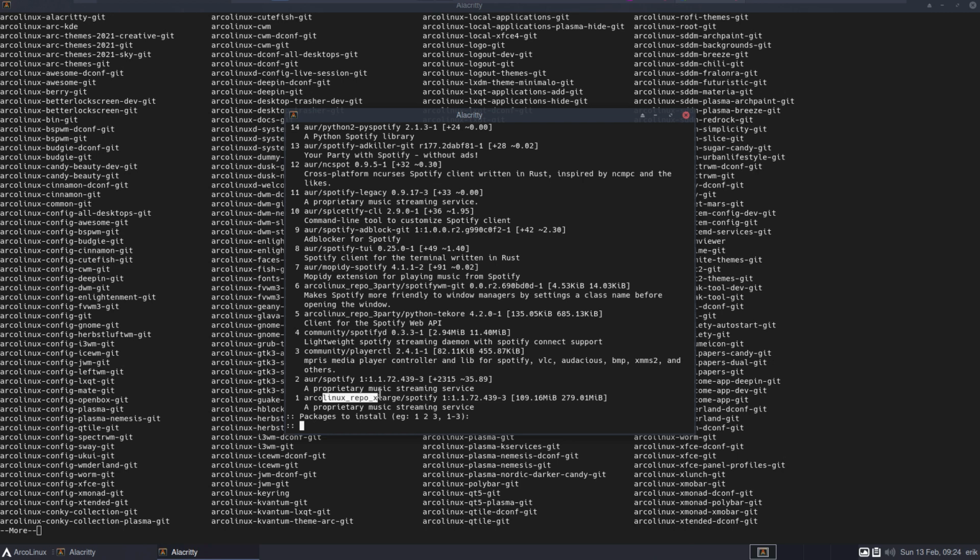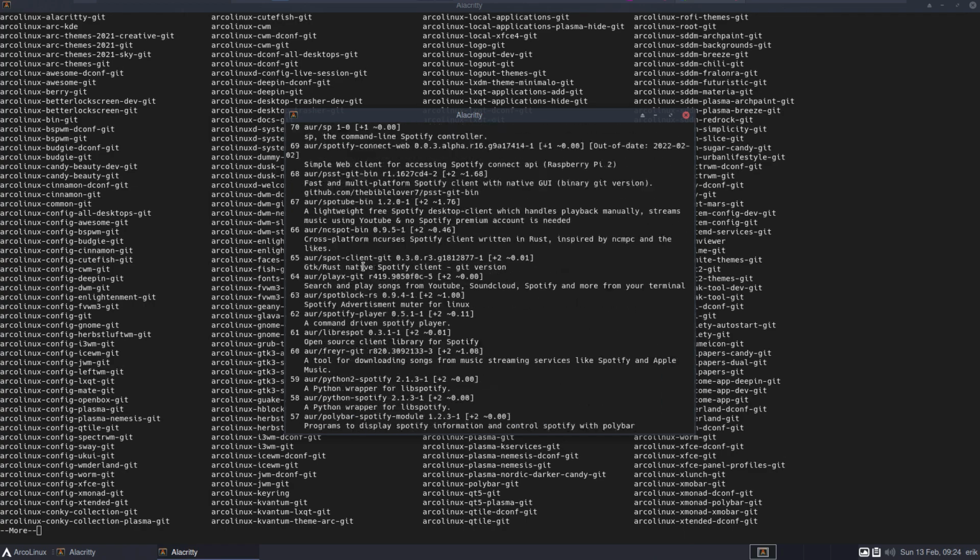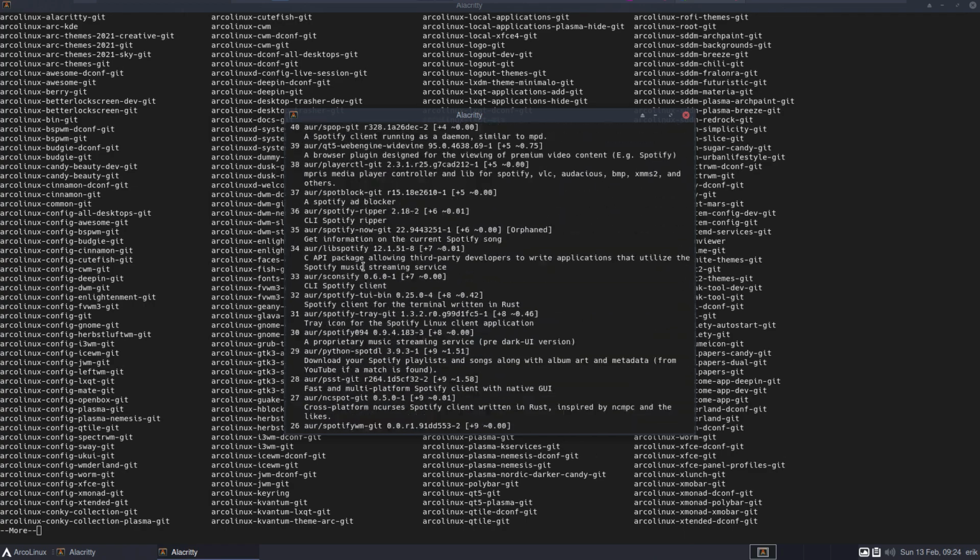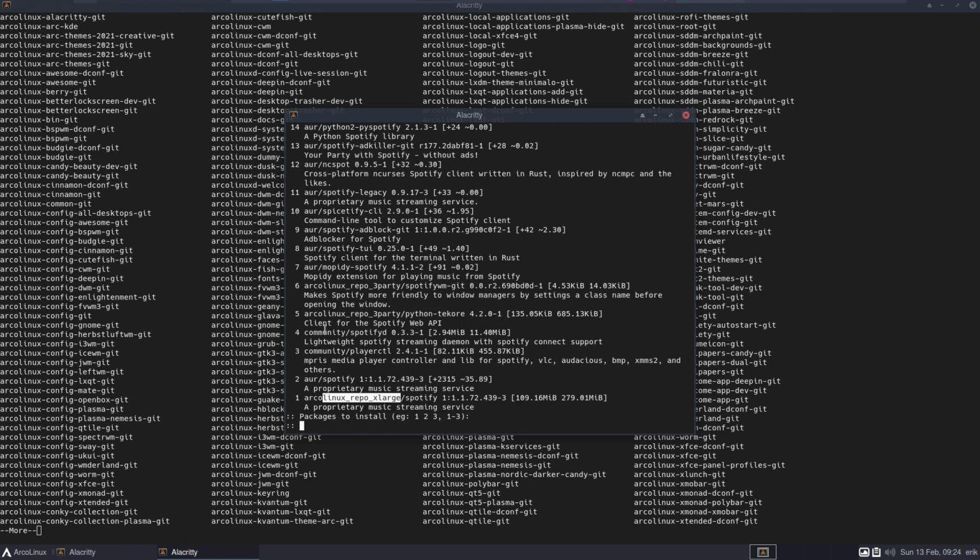We have ArcoLinux repo extra large, Spotify. And all the rest, the least important, is at the top. I won't scroll up. I just want to see which numbers are important, because here, the most important guys are the guys from ArcoLinux. Our packages, ArcoLinux packages, and then AUR, not vice versa.